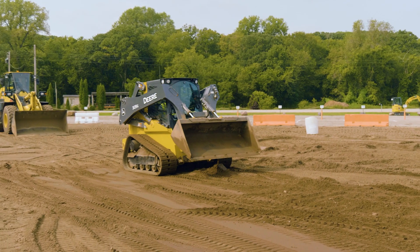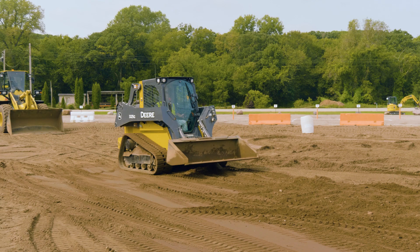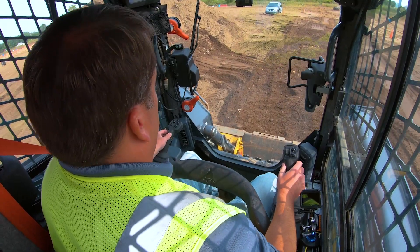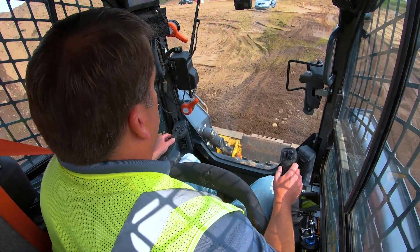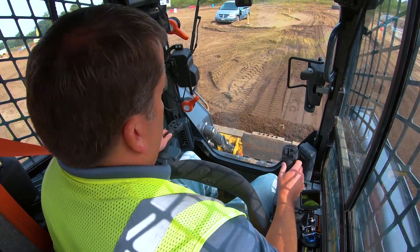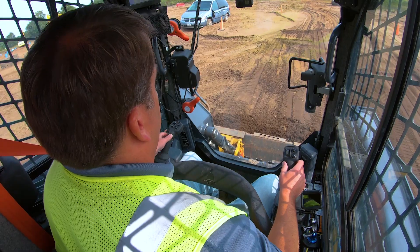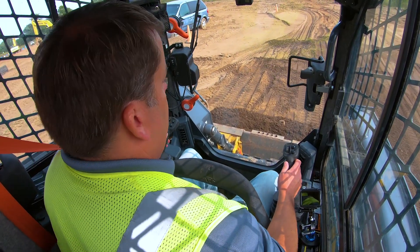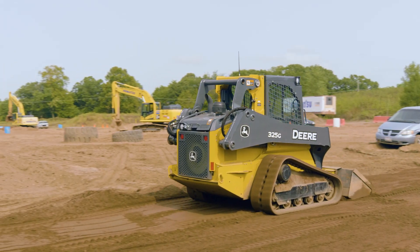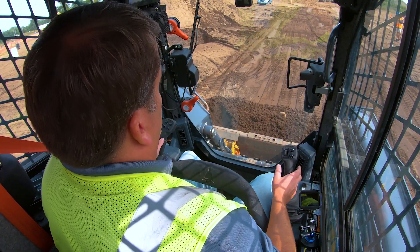And then eventually, once I've spread this all the way out, all I'm going to do is come back and go back through grading - making sure I'm all the way down. I've got extra material there and I'm doing the same thing as before. Now I've got extra material that raised some of that area. I'm just going through to spread it and hit any of those holes, using the back of the blade the same way.